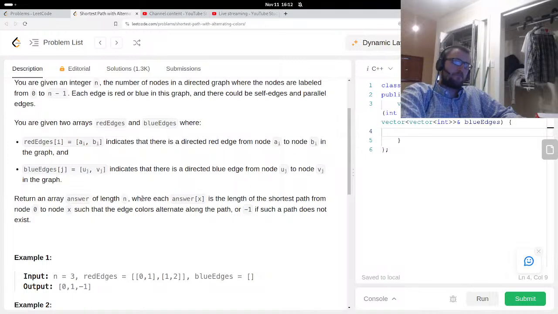I think the idea is I run it twice. The first algorithm, I select only the red edges initially, and the second algorithm, I select only the blue edges initially. I don't think I even need to do it twice. I think I can do it in tandem, just do it simultaneously, where I've got the shortest path starting with red and the shortest path starting with blue, and then those two flip. Then you look for, of the blue paths that are available, of the red path, of all the paths that are available, split them into red and blue.